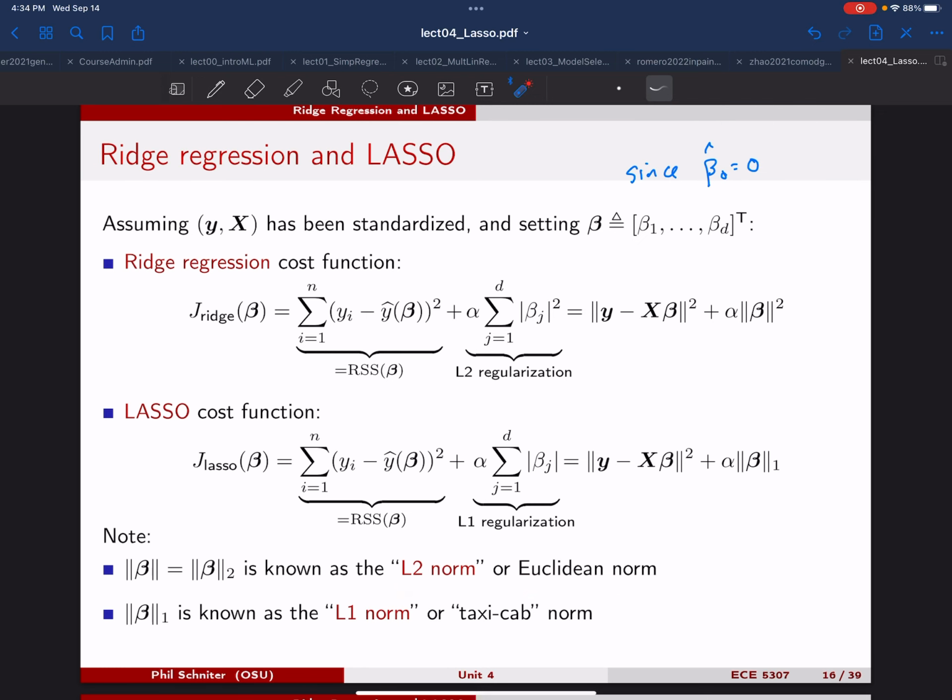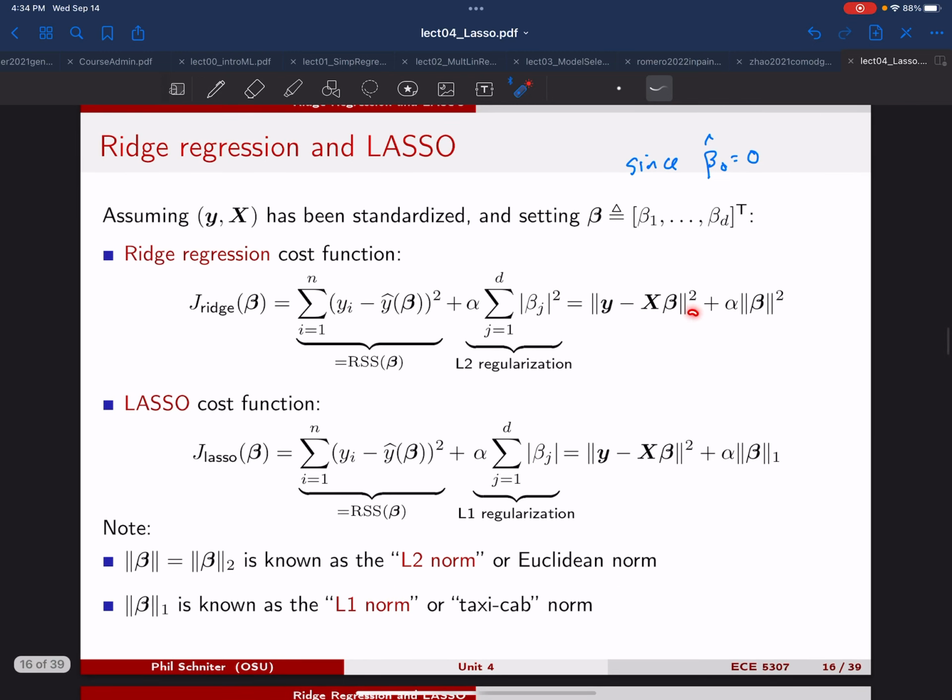But if you wanted to be really explicit, you could write a little 2 down there. The reason it matters is because over here, this is the L1 norm, and so we write a little 1 in that lower right corner. So here we have the squared L2 norm, and here we have just the unsquared L1 norm.